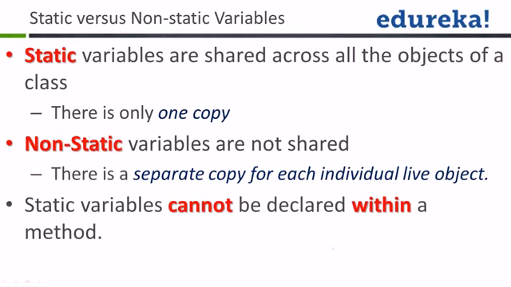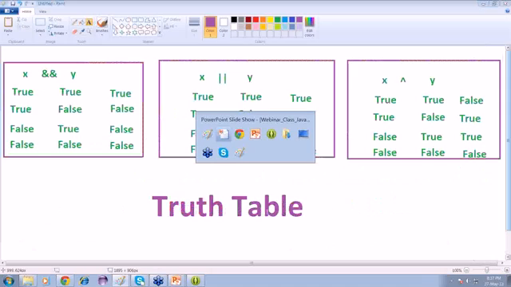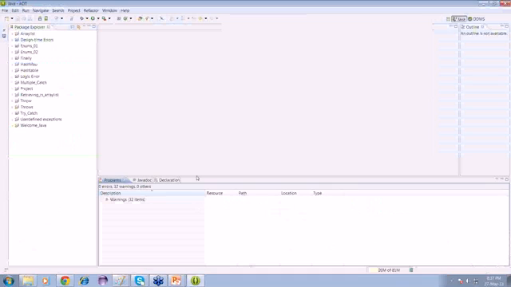Now let us see how to actually use a static variable. This is Eclipse, the IDE, the software using which you can develop your Java applications. I'll be sending you the installation guide along with the recording of the class so that you can set up Eclipse and practice your programs.